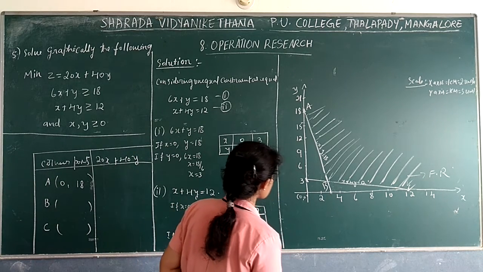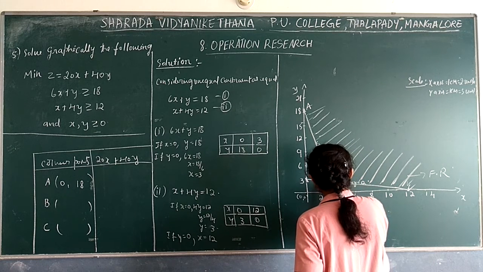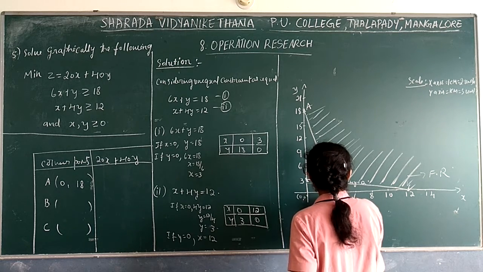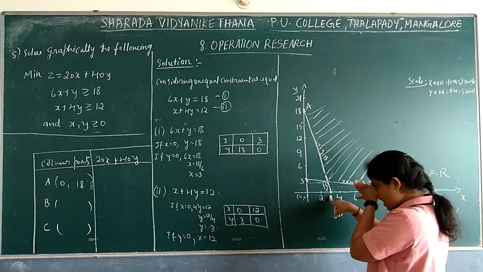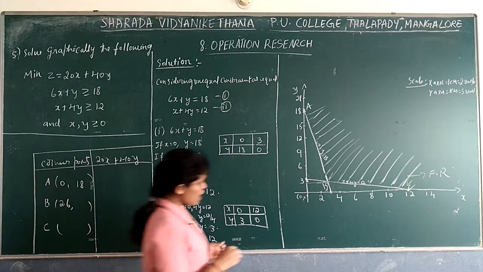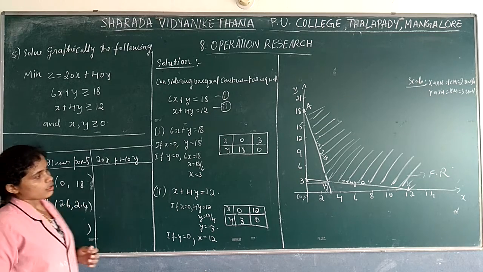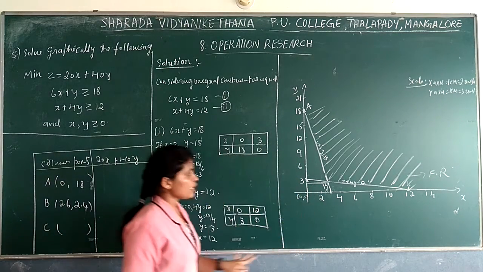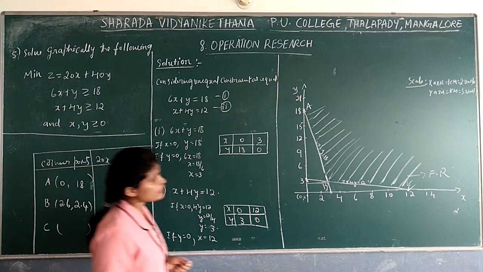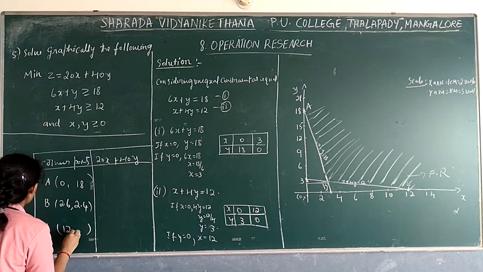Then we'll see for B. What may we get there for B? Here it is 2 point something. We'll take it as 2.6, and on this side we'll take 2.4. Here if you see you will get different values, but I will go by what we have in the textbook. It is 2.6 and 2.4. Then for corner point C, here it is 12 and 0. X is 12 and the other one is 0.